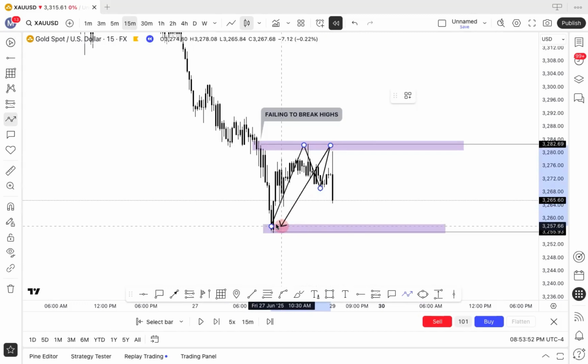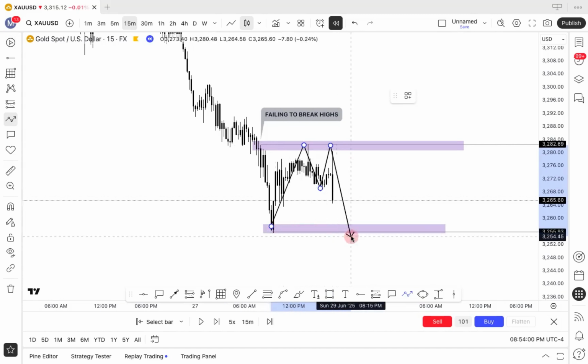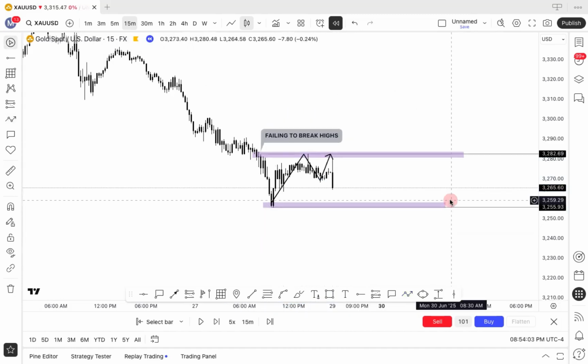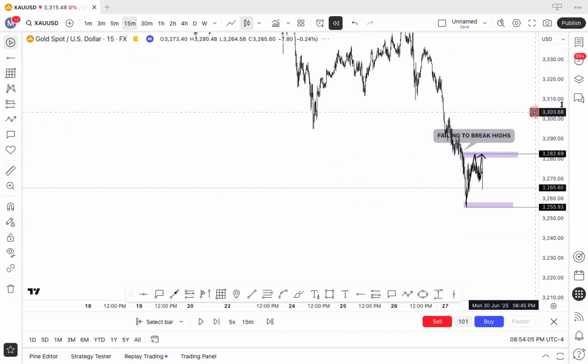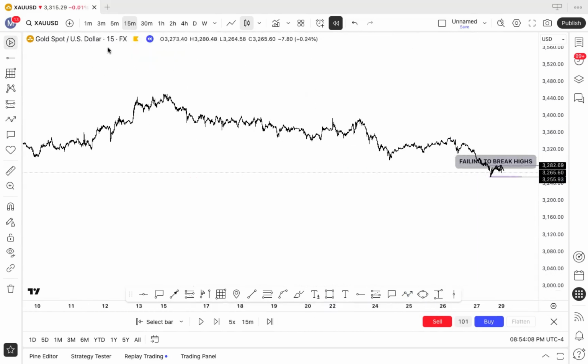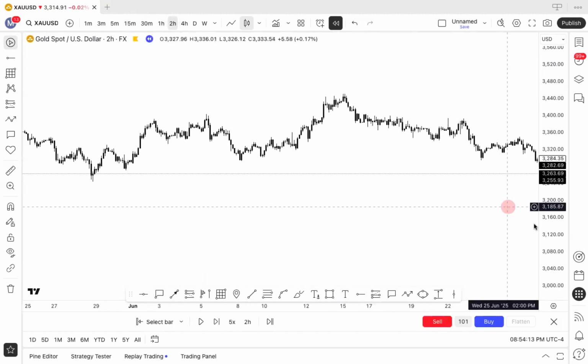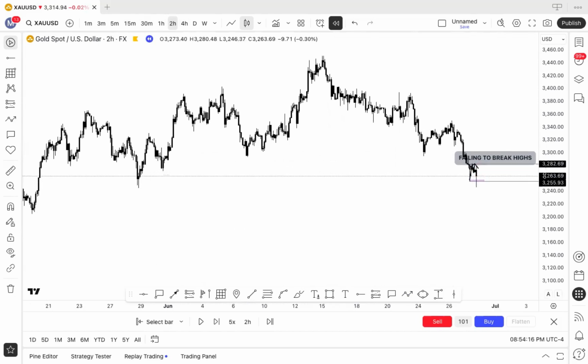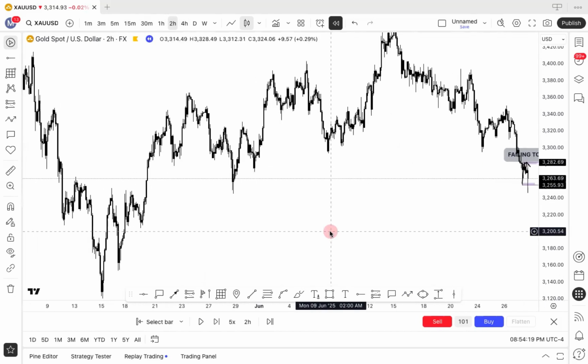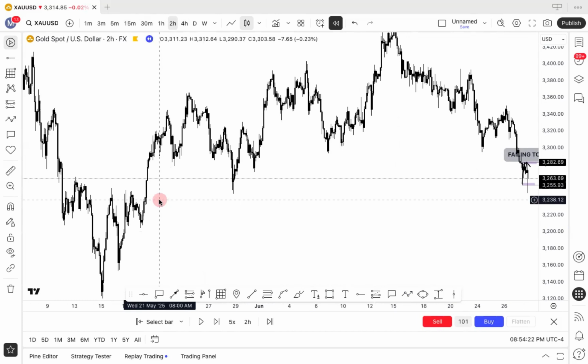Now, that being said, guys, what does that mean? This low here becomes what? The point where you are saying, okay, you know what? I understand that price could potentially come and take this low out, but I'm going to be ready for it, okay? I'm going to mark some type of reference point, and usually this is done by looking in the past because there's a lot of price action. Let's go on to the higher time frame so I can just find it quicker, right? I'm going to find a point in the past that is slightly below my support zone that I drew and be like, okay, if we stay above this point, I will be okay with counting this as price taking out lows to continue pushing up, potentially being a liquidity sweep.